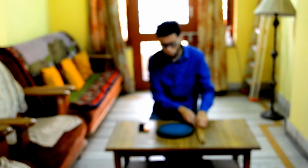Okay, so I would be giving both the patterns in the notation format at the end of this lesson, so you can check this out and you can also understand the difference. I will be writing the notes in a 16 note context, like 1 yana, 2 yana, 3 yana, 4 yana. That would be easier for you to understand the feel of both of them. Okay, so I hope you have enjoyed the lesson. So this is the part B of double stroke roll.